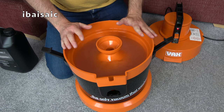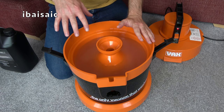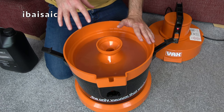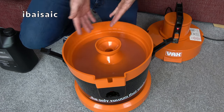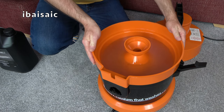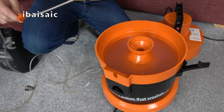Now, this tank takes just over 3 litres, but I've measured out exactly 3 litres of warm water and topped it up with 120 ml of vax solution, because vax solution is 40 ml per 1 litre of water. So I've got the correct dose. I can put a little bit more water in there, but I think 3 litres, it's easy to remember for the dosing. Okay, so be careful with it. Smells quite nice. I'm using some Vax Ultra solution.